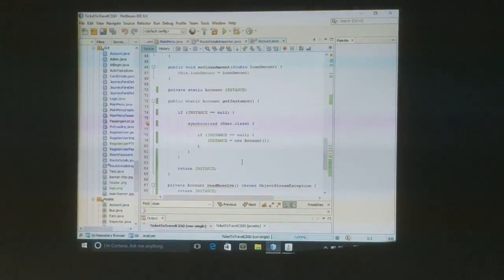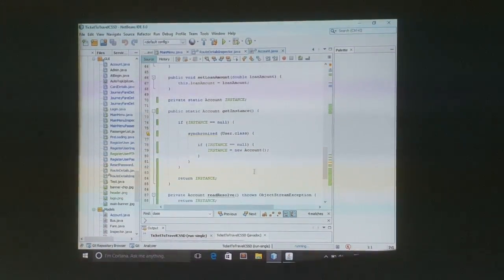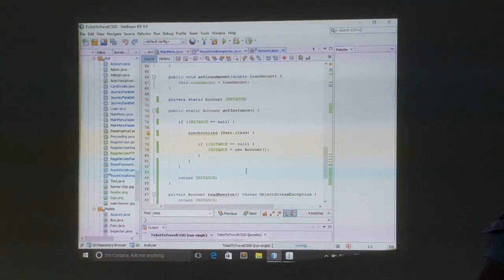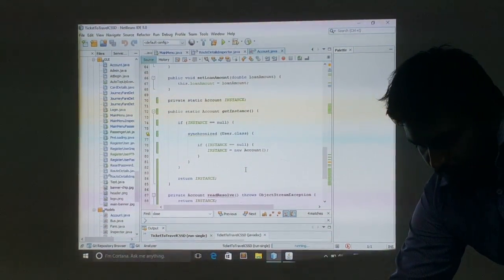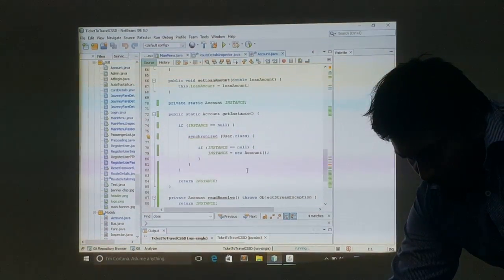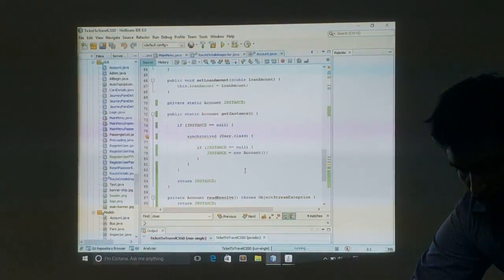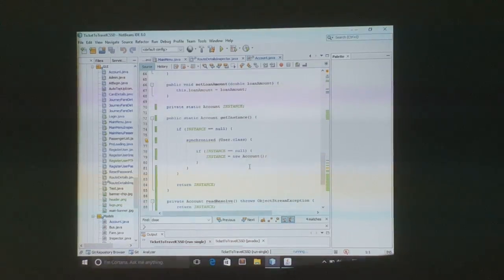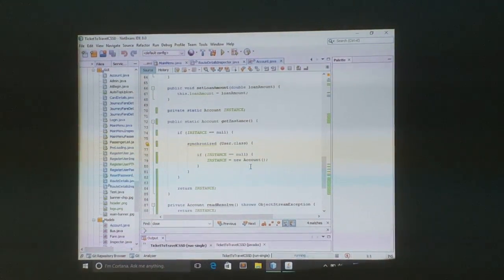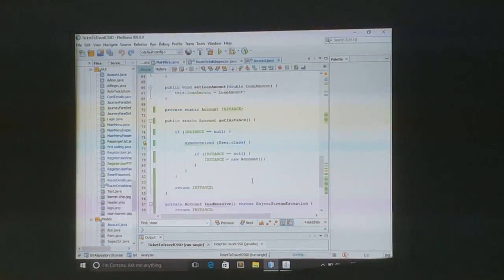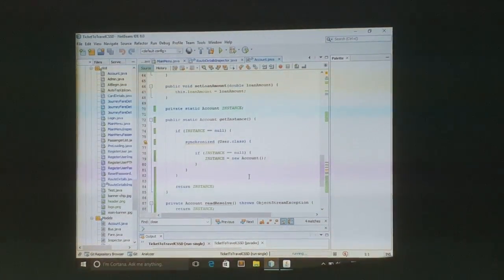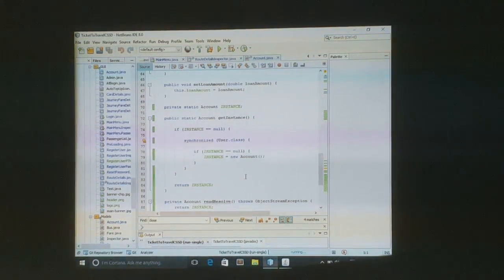Did you use version control or something? Yes, GitHub. Okay. Did you use any design patterns for your application? How many design patterns did you use? That's on a single thing. Single, yeah.